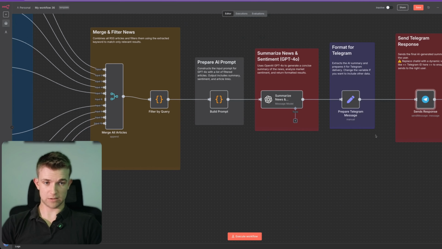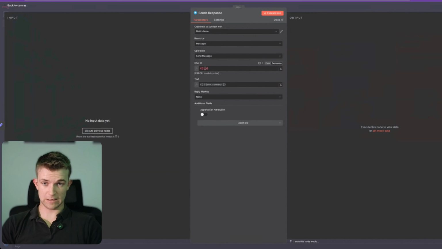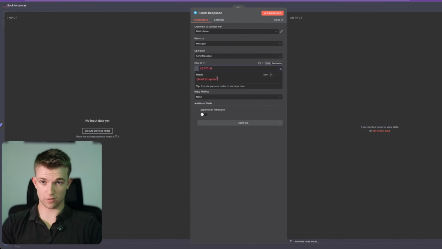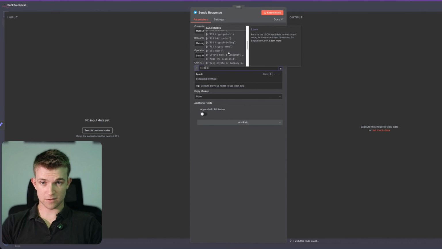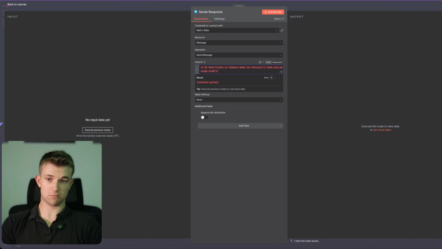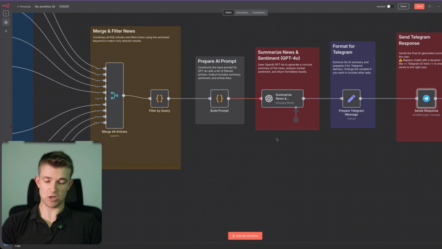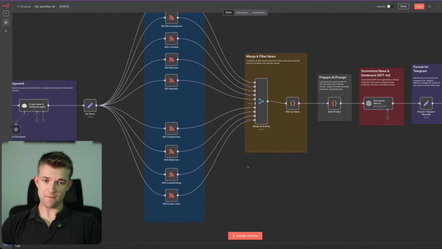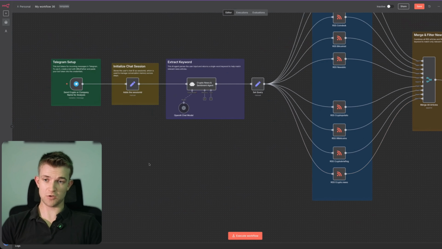All right. So let's go over here. And then here we want to look for send. Where is it? There we go. item.json.message.chat.id just to get the ID of that chat. It says it's not going to work. If it doesn't work, we'll just come back through and change that a little bit later. And that should be everything that we need to do in order to set it up.